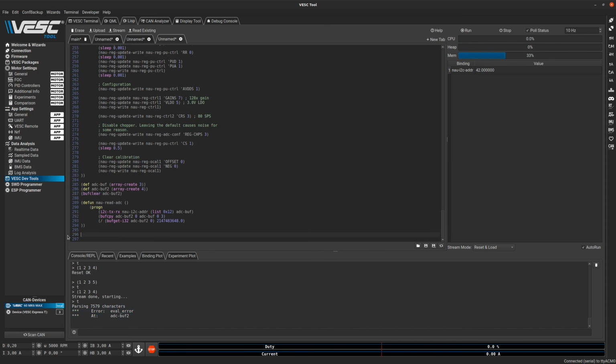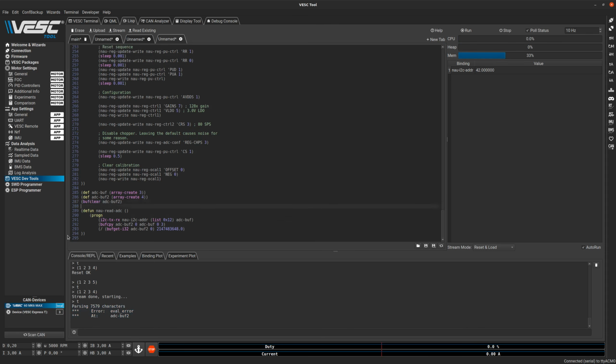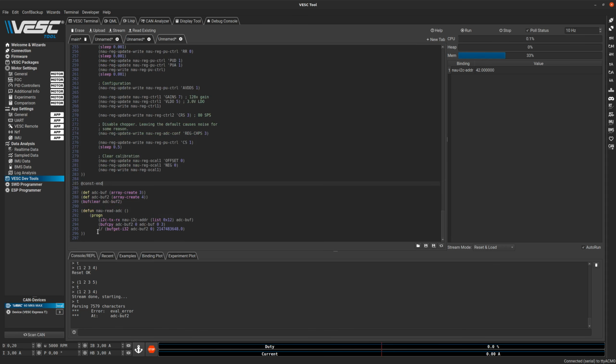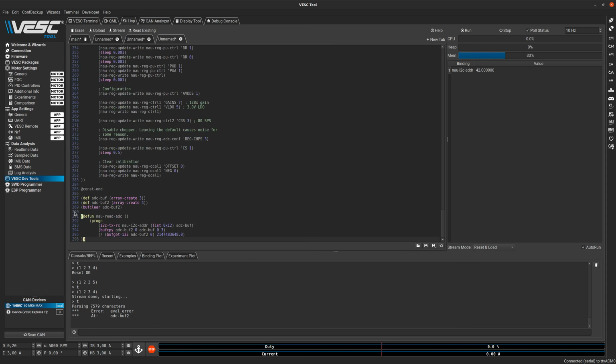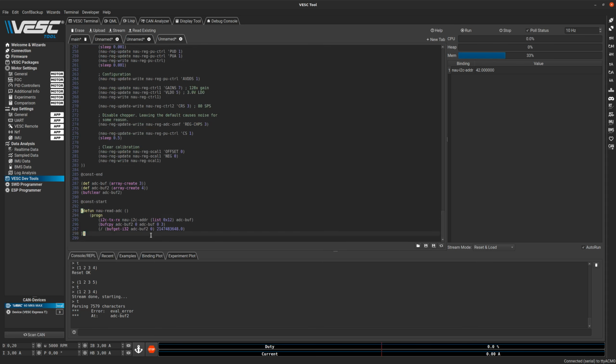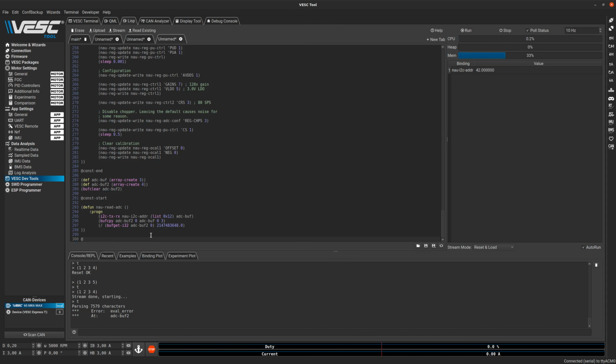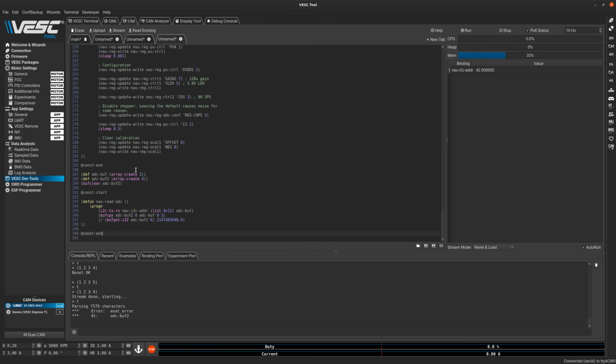But the thing that we have to do is move this const end up here, and let's see, we can actually move this function, or we can even have another one of this. We can have another const start and const end here, and this will end up in RAM, in LispBM memory, and this will end up in flash then.